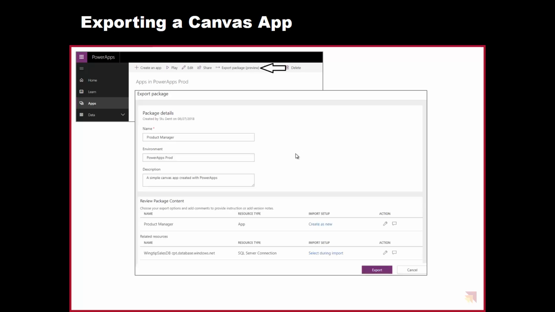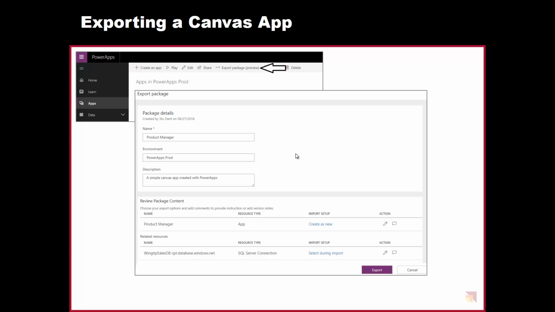When we do this, note that you're going to create a package, and your package has to be created as either create as new or update existing. The idea is that when you push an app out for the first time, say you are working in a dev environment and you have an app and you're ready, you back it up by exporting it, move over to another environment, and then import it to recreate it.